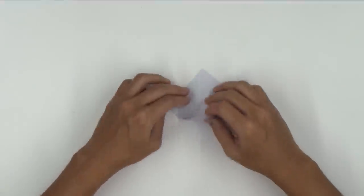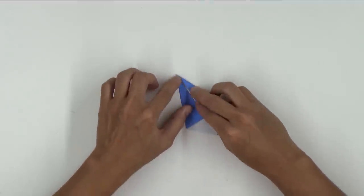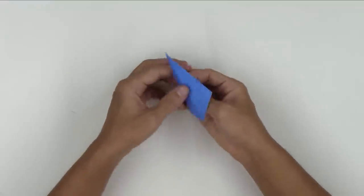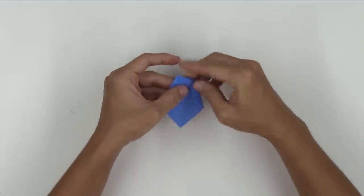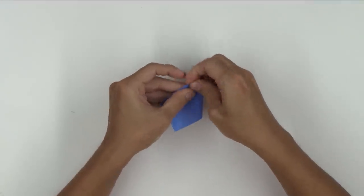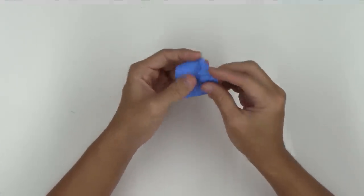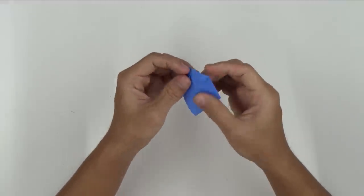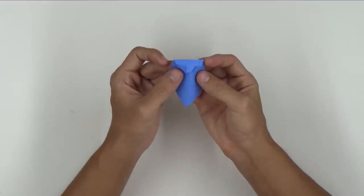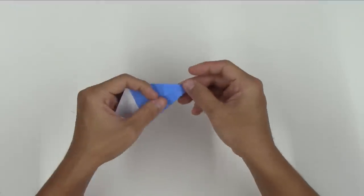Why did I use a tip to make the eyes? I'll show you one way — you don't need to use this method, you can use whatever you want, but I think this one is pretty easy. You use one tip and you can make both eyes: you fold twice and fold a small tip to behind, and here you have two eyes. It's not really that great, but it looks okay. So, as I wanted to make a simple origami, this should be fine. Unfolding it, you can see that I used one tip here.